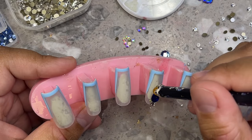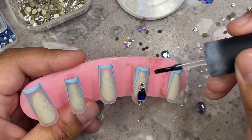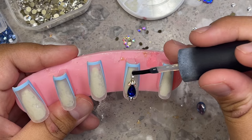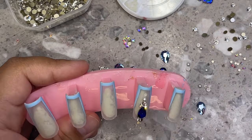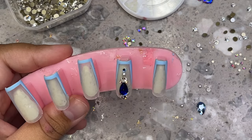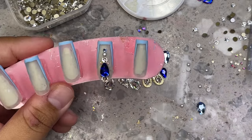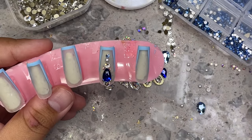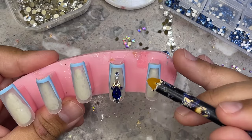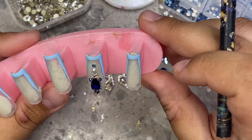The one thing is Zulays Bling adhesive dries very, very fast if you've never used it before. So you'll see me constantly having to reapply glue. I keep forgetting that I should work in smaller quantities, little bits by bits, because the glue dries so fast. But I try to work as fast as I can to make sure that I get there before the glue dries, you know what I mean? And I'm also going to be adding some of these blue stones just because it really brings it out. It looks so gorgeous when you add the blue crystals, and the inspo set also had blue crystals.